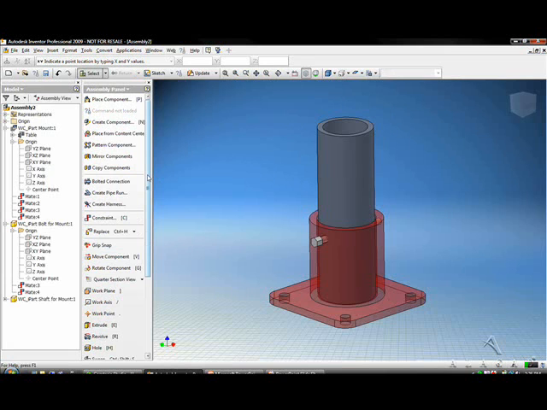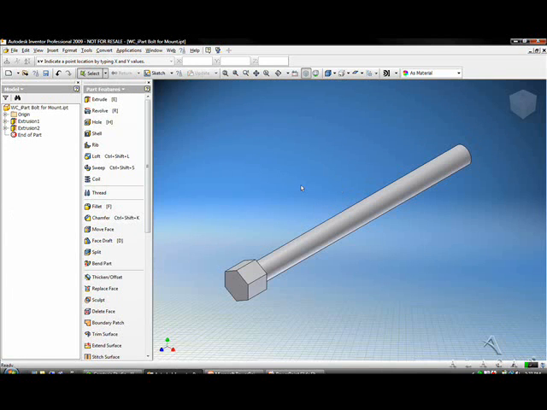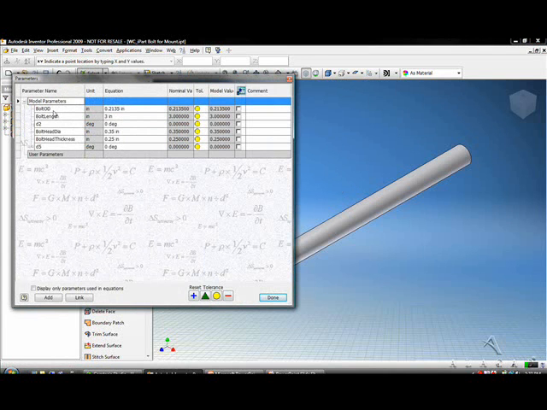So real quickly, instead of creating 6 different parts, in just a matter of minutes we've created 6 different configurations, 3 configurations in 2 parts. We have one more to handle, which is this bolt or pin, so let's open it up. Again, glance at the parameters. I've already renamed these: bolt ID, bolt length, head diameter, and head thickness.